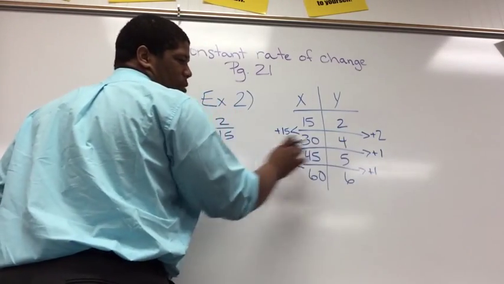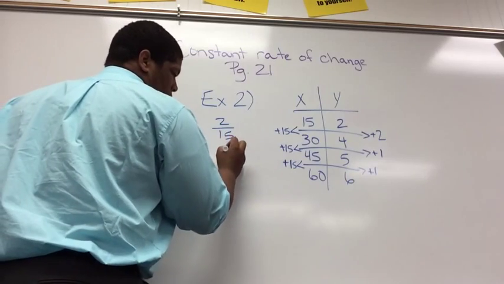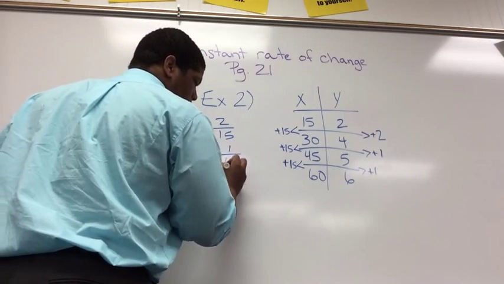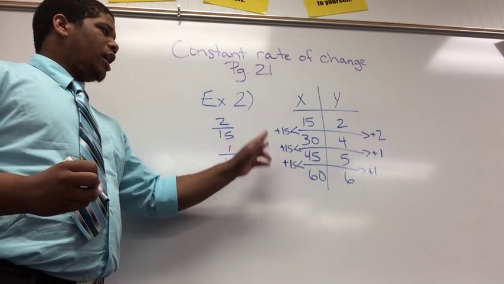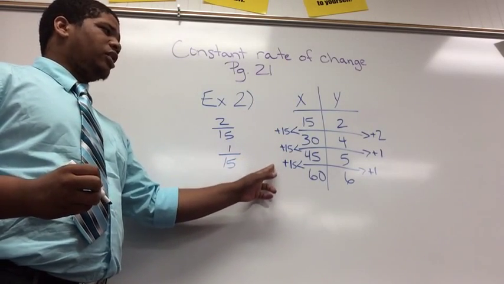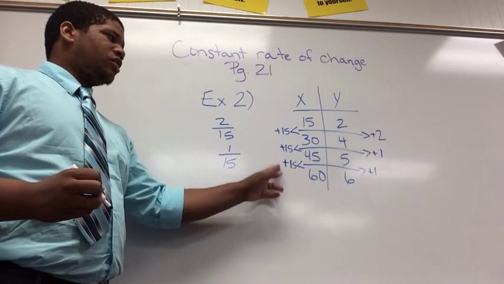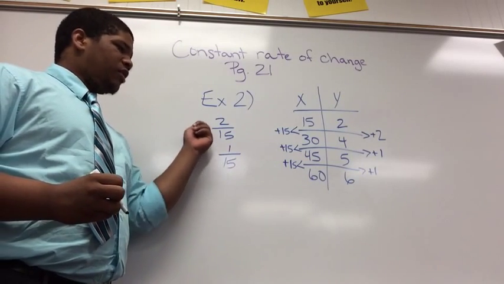These two over here have the same numbers, 1 to 15. So I'm going to write this one down too. So if the change from here is 2 to 15, and the constant rate of change from here is 1 to 15, or the change from here is 1 to 15, are these the same? No.